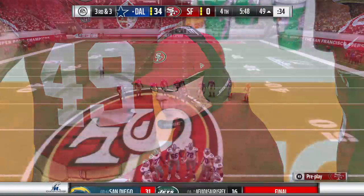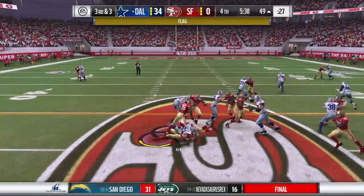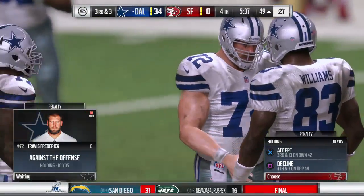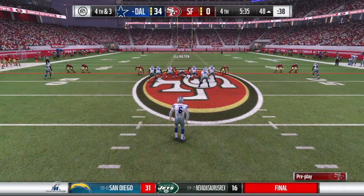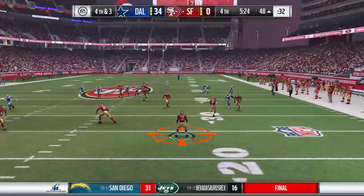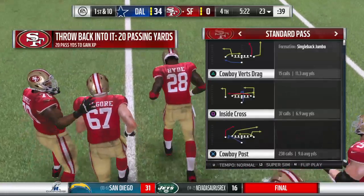Back now here in Santa Clara. And this is a blowout so far as we get set for the 4th quarter. A very one-sided affair. On 3rd down, Elliott. Holding, offense. Out now comes the Cowboys punter, as he should be able to pin him back deep here with his first punt. The call for a fair catch, and it's made at about the 23-yard line. That'll go down as just a 20-yard punt, and the Niners will go on offense.